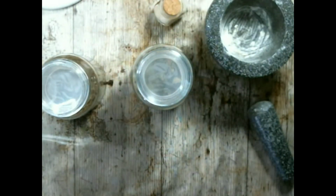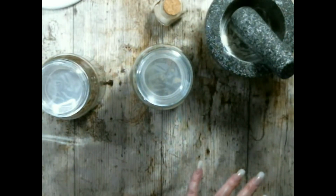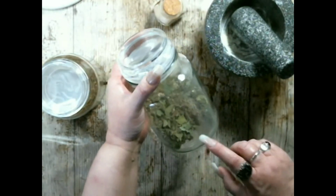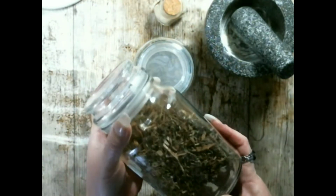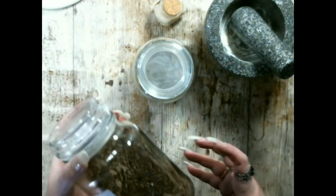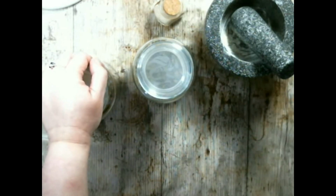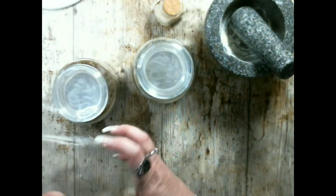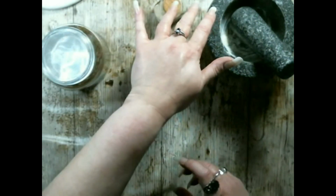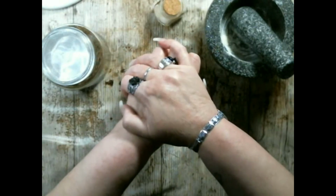Right, I've waffled on enough. So I am going to go and get my spoon, clean all this out, get it in there, and then leave it to set up. And I'm going to make the oils. Now my oils are, basically I think I'm going to do a simplified version of each. So this, obviously it won't have cinnamon and clove and dragon's blood and hyssop and patchouli and rosemary and sage and a salt sort of element. It won't have all of that in the oil, but it will have elements of it so that it can match. So yeah, patchouli, dragon's blood, it'll be a heady mixture, and this will be more of a fresh floral sort of scent, I think.